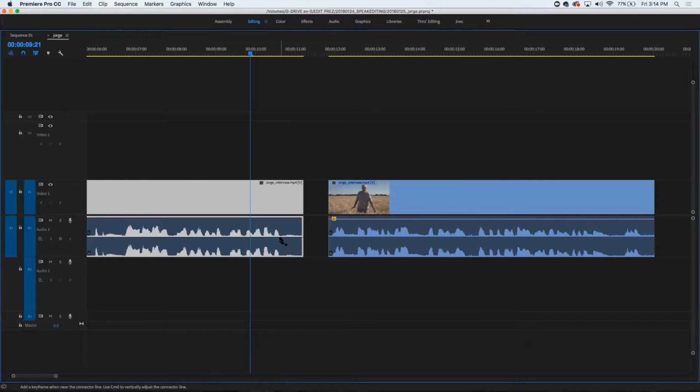I'm gonna click on that little piece of that white line. You can see a little diamond pop up there. It's kind of hard to see, but it's blue right there. Click another one. So we have two, and drag it down. That's a fade out. It fades that audio out, right?